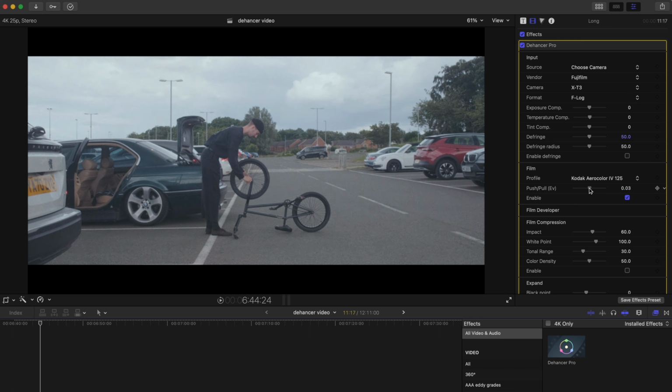We also have the option to push or pull the film. This typically in film would be done by underexposing while you were shooting and then developing for a longer amount of time to make up for it. Here, we don't need to do that. We can shoot at the right exposure and then use this push-pull slider to get different looks. I'm going to leave this somewhere around here.